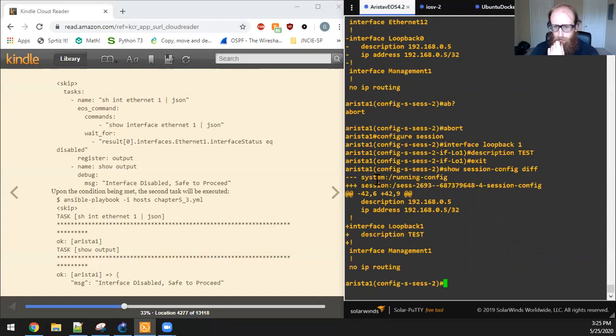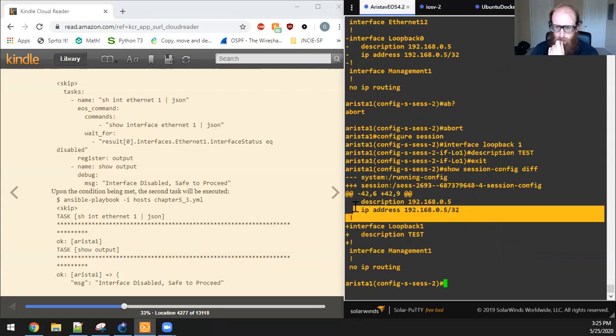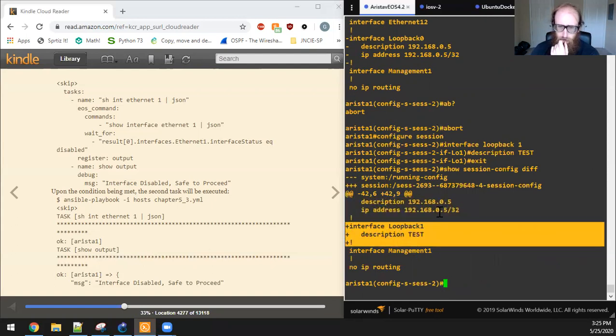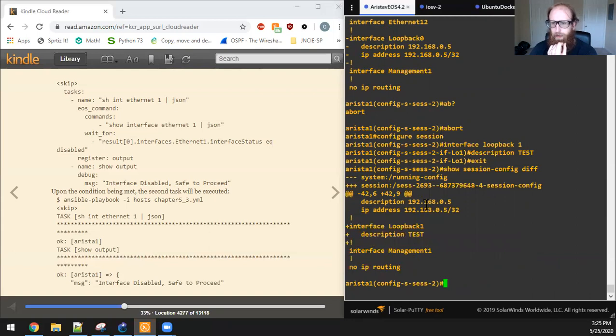The running config is going to be different with this session config. And it's going to be starting after these lines where the changes are made. And the changes are going to be adding these 3 lines here. So if I hit abort, I won't make those changes. If I hit commit, I will make those changes.